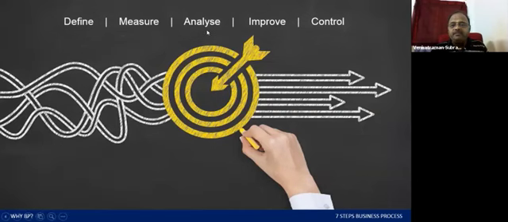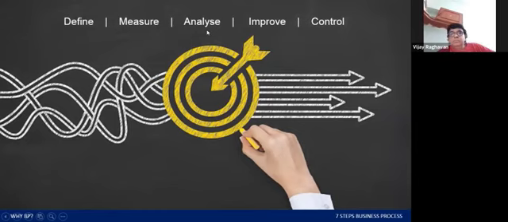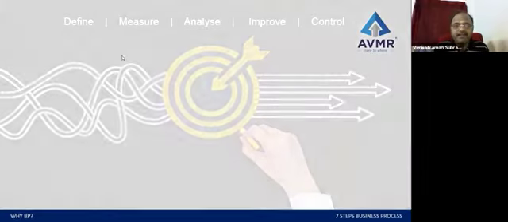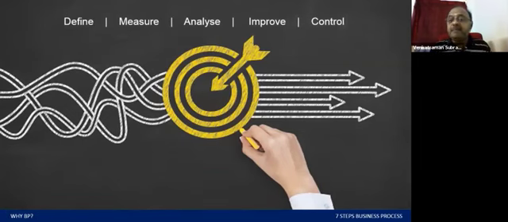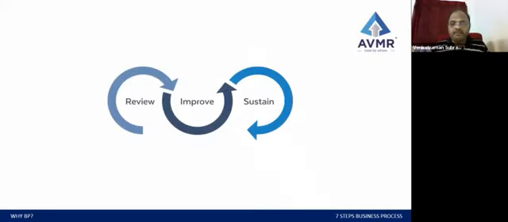Okay, so if you see processes, this is how it is: define, measure, analyze, implement. This is part of the larger picture of any process or system. You have to define, you have to measure, you have to analyze, and you have to implement. This is what we have seen in the previous steps as 7 different steps. To put it very simply, to achieve it, we have to follow define, measure, analyze, and implement. All right. Once the process is implemented, the step we have to follow is review, improve, sustain.